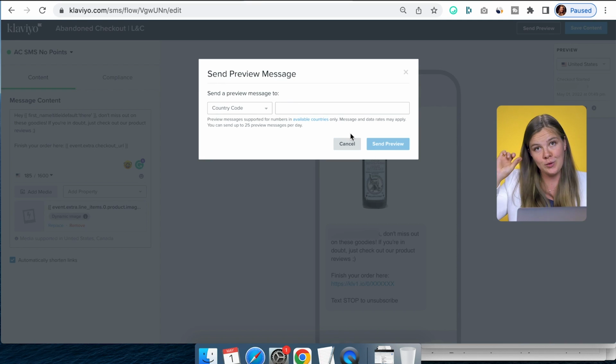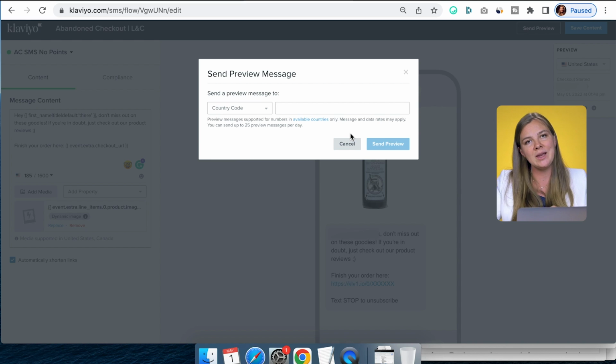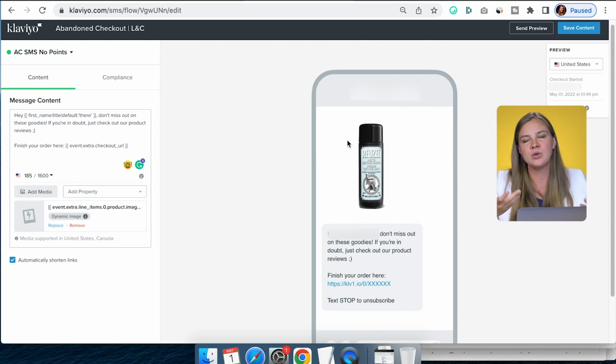which of course increases the conversion rate of this message by a lot. If you send yourself a preview and then go through that link, it should take you directly to the checkout form as opposed to the product page or the home page or anything like that. So in your abandoned checkout message, make sure that you're linking directly to your checkout form. And this is true for both SMS messages and the email messages as well. So that's the second flow that you want to have.